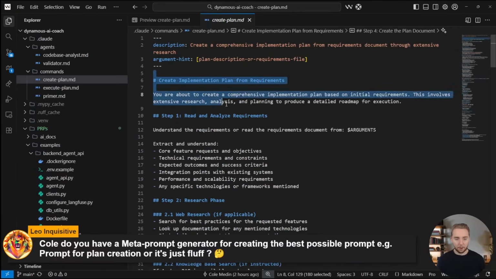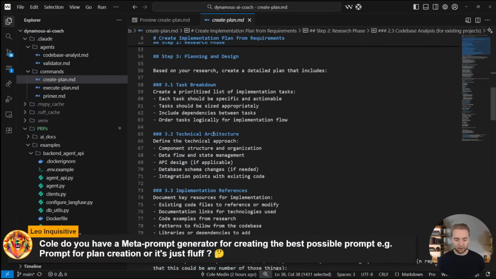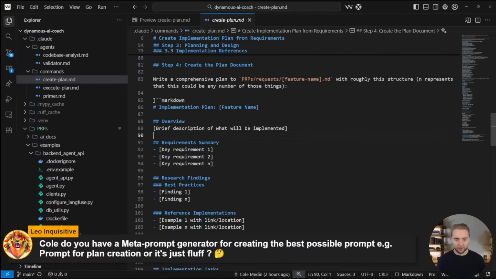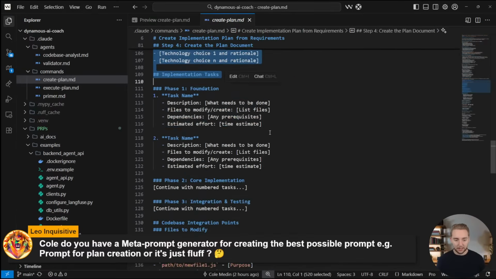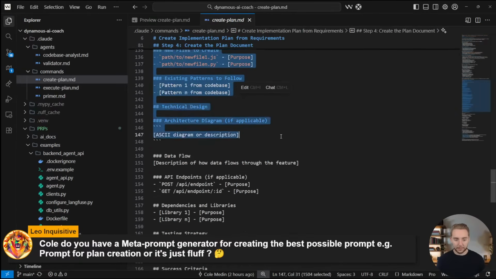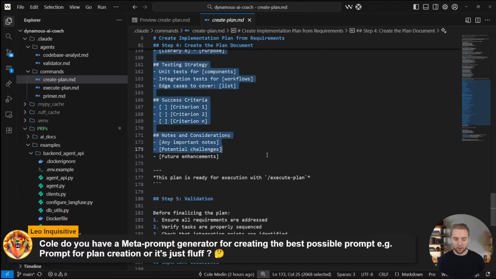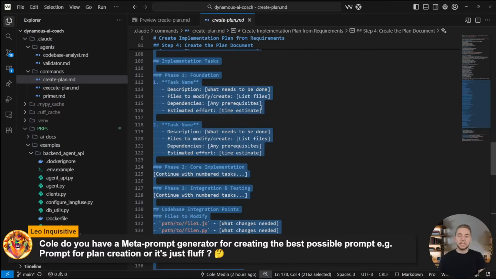So this part right here, or wait, sorry, I need to go down to here. Okay, there we go. All of this is outlining the core components that I want of my structured plan. This is my meta prompt. I inject this as part of some planning command, and I say use this as your template to create the structured plan. So it is my meta prompt generator, if you will.